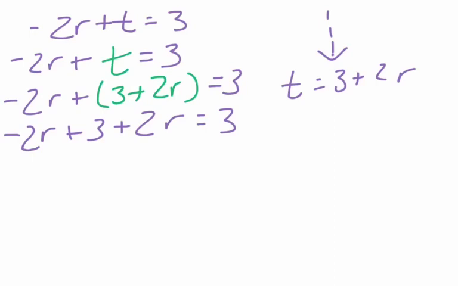Now look what happens here. We have -2r plus 2r. And -2r plus 2r is 0, and it leaves me with 3 equals 3, and it doesn't lead me to the solution of the problem. And so that's why you want to make sure you're plugging it into the other equation. When you plug it into the other equation, it's possible you could still end up with 3 equals 3, and in that case it means something different, but make sure that if you're going to get that, you get it by plugging it into another equation.